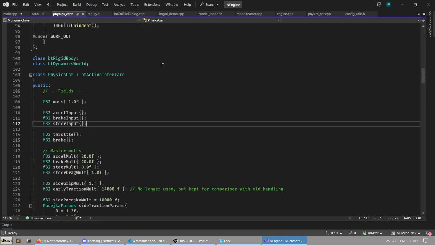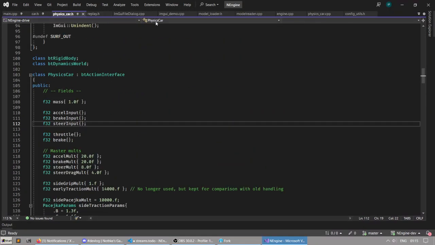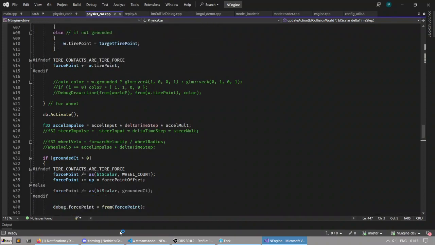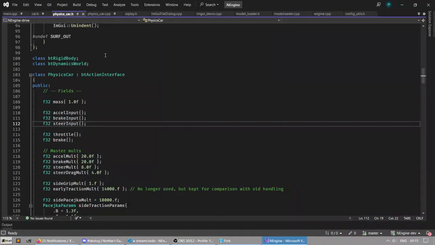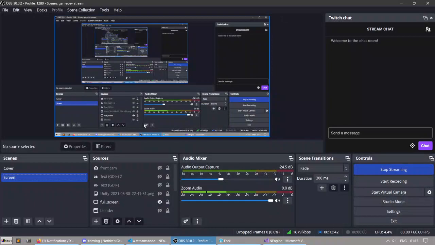And sometimes physics car needs to communicate to the car, and the car needs to communicate to the physics car. So you have this like mutual coupling, which is terrible. And another thing is that car is just a header class, right? It's just a header thing, and physics car actually has a header and a CPP. So it's both. Yeah, this is where I do my tire physics and everything. And yeah, it is a huge, huge mess. Everything is a huge mess.